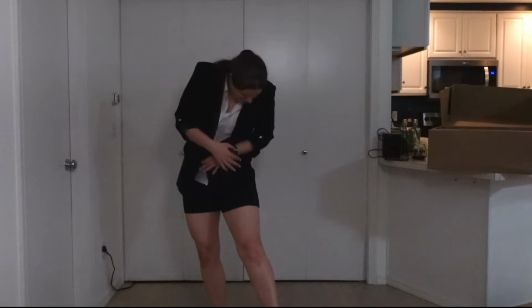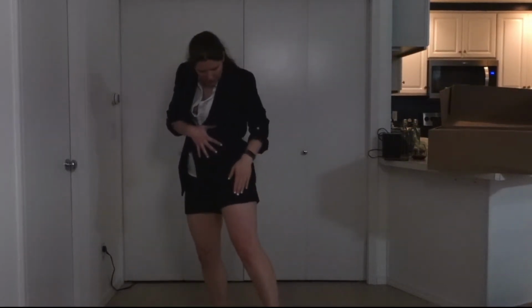I love the 3/4 sleeves. I always roll up my sleeves, so this is already done. It doesn't actually button. It's meant to be loose and open. This is far more casual, more laid back. This and this black, maybe not again the best combo. I like both of them. I think I might keep both of them because they do very different things. And I feel like a black blazer is such a staple, it doesn't hurt to have a couple of different silhouettes in your basic blazer colors.